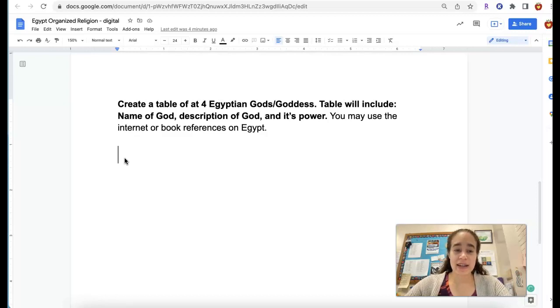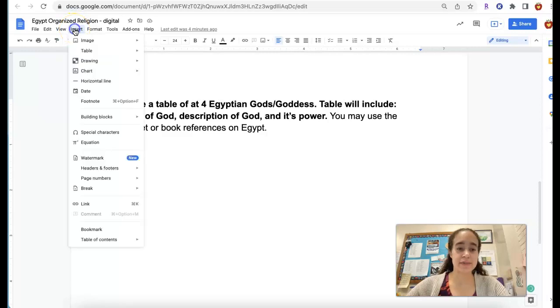You're going to add a table after your paragraph that tells about 4 of the Egyptian gods or goddesses. The table is going to include 3 columns. So I'm going to go up to the top where it says Insert. The second option is going to be a table.